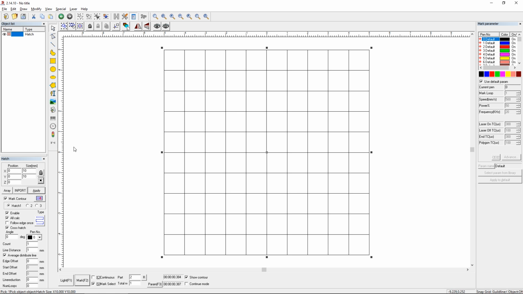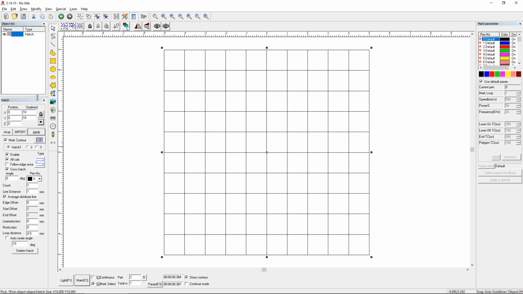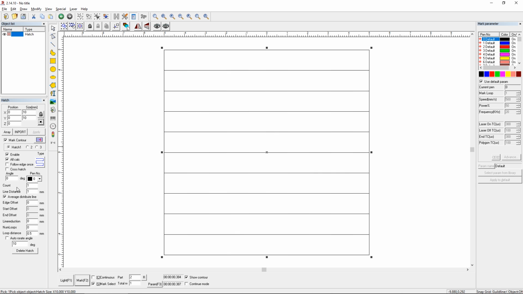Now, if we didn't do that, and notice on the left side of the screen, you have all your hatch settings here once you apply the hatch. So we can just work from the left side of the screen now. So if I unchecked crosshatch and I click this apply button, that's key. Anytime you make a change, you have to press apply. Then we would just have our 0 degree lines and that's it.